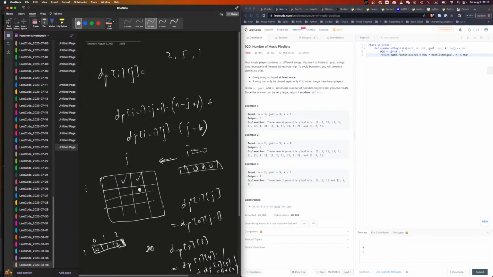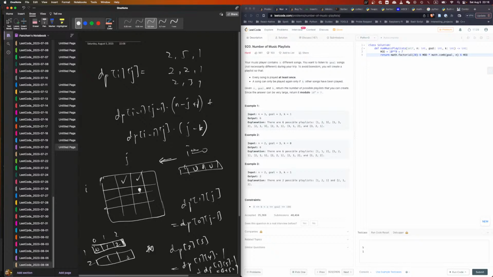Because we have 2 uniques with 1. So, that's it. Because go has to be larger than... Yeah, go. How about 2, 2, 1? We can do 2, 3, 1, right? 2, 2.